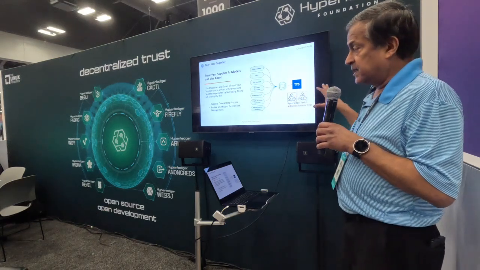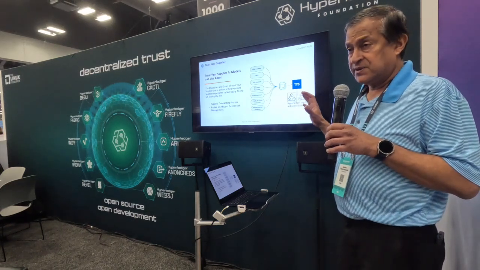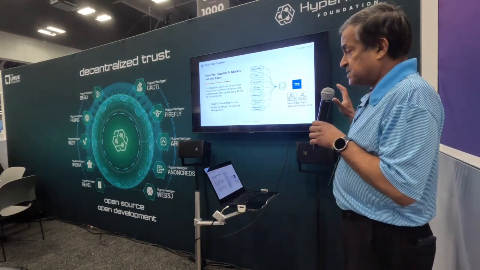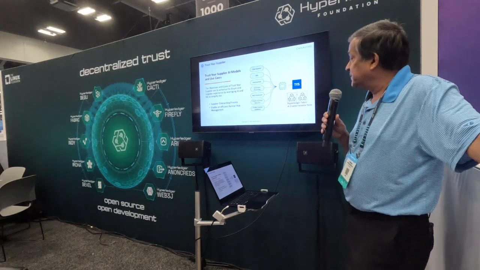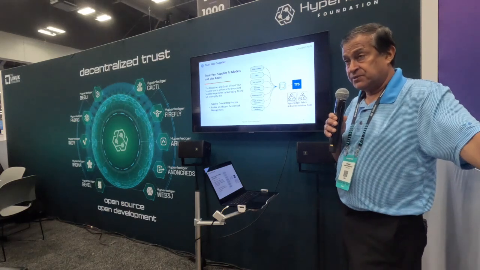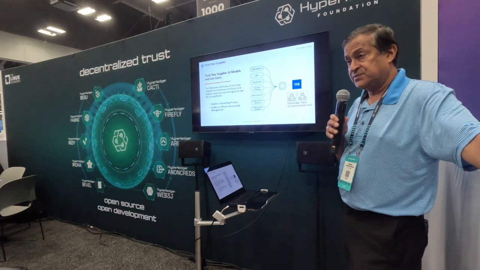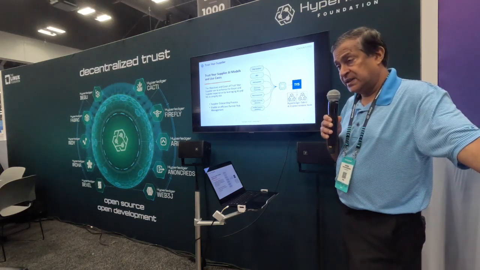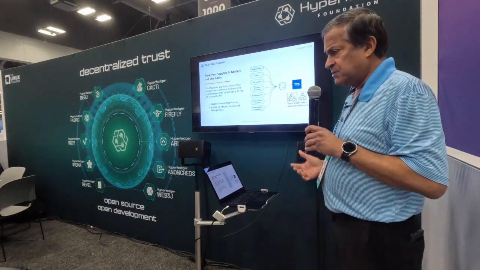Within Trust Your Supplier, we have done a number of proof of concepts to figure out what our customers want, what our suppliers are interested in, and what the use cases are. A number of these use cases we have experimented with include chat, Q&A, and FAQ assistants. Suppliers have to fill a lot of questionnaires, so how can we simplify that using AI? Pre-populated questionnaires that suppliers must comply with — whether financial, compliance with labor laws, conflict minerals, or child labor practices — how can we pre-populate them?